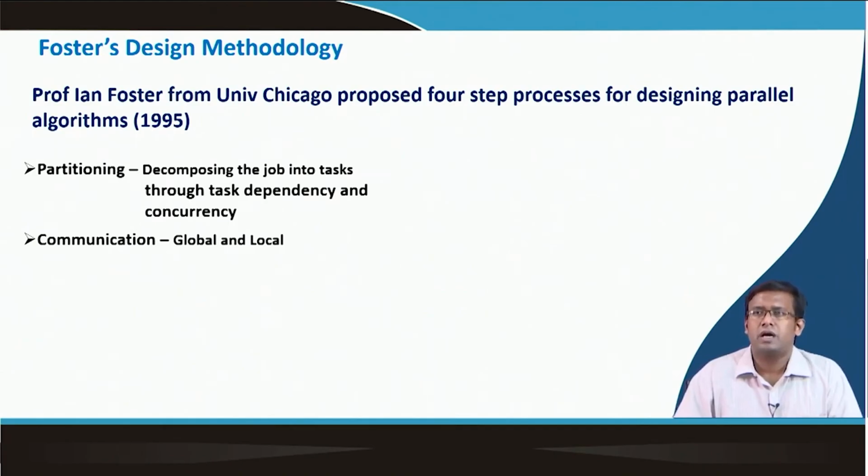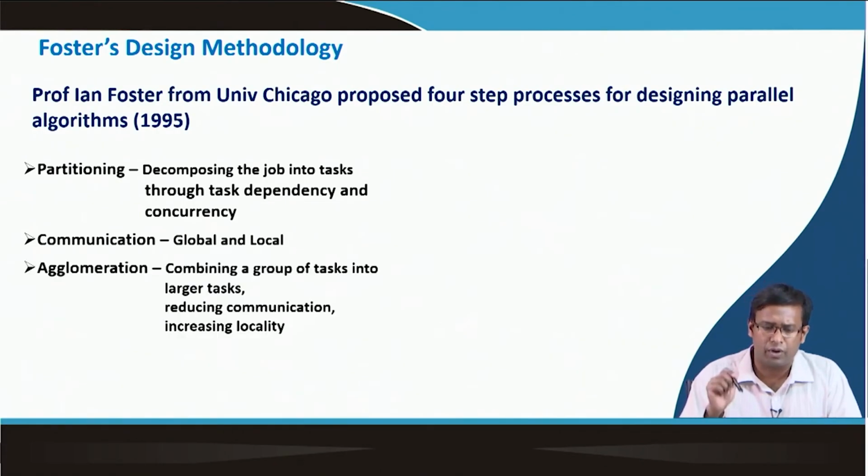If the tasks are residing in different processors, if they are given to different processes, then they have to communicate across themselves. So, there will be communication overhead. So, depending on the communication, the partitioning is already done. Depending on the communication overhead, how many tasks will be given to how many processors will be found out. We assume that we have a limited number of processors, but the problem is large. It can be broken down into a great number of concurrent tasks.